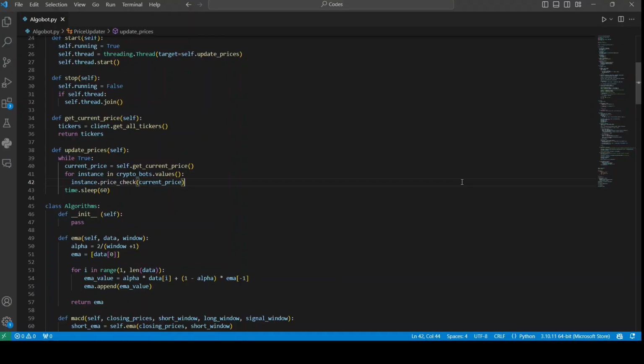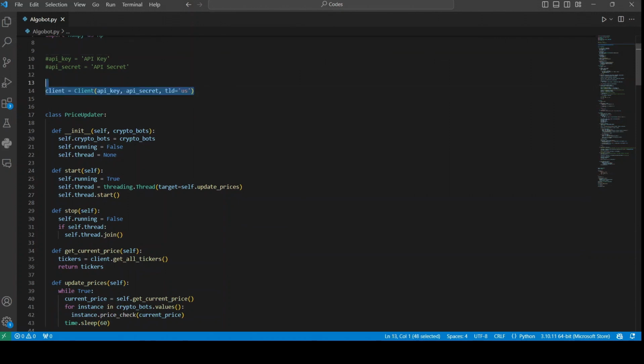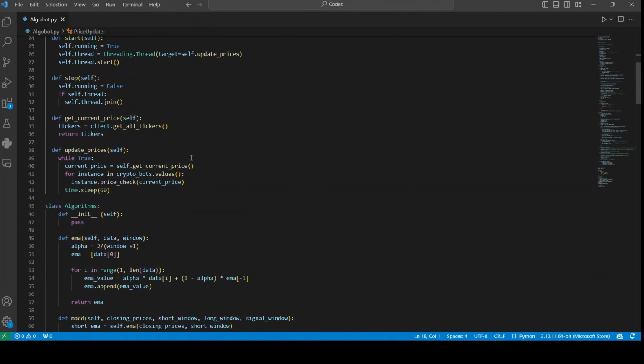Alright, so like I mentioned earlier, a lot of this code is what we already went over last time when I first introduced the algorithmic trading bot. But for now, let's just go over exactly what all this code is and how we can expand on that to implement the ROC and how you can actually trade it. Now, the first thing, once again, that you need is your API key and API secret from the Binance client. And then first you need to declare this client, which allows you to connect to the Binance client, and make sure that if you're in the US, you have the TLD US.